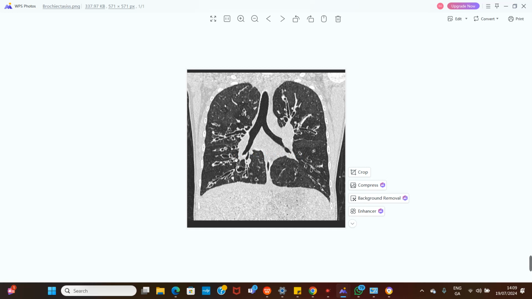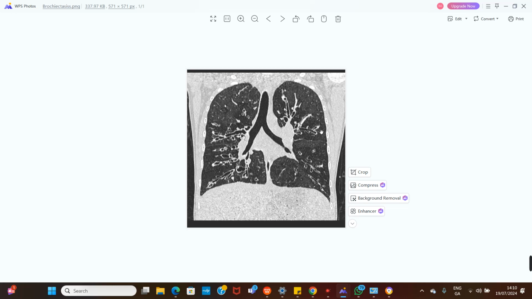Here they are. You can see that they are very much enlarged compared to the neighboring vessels. You can see all this black thing that is surrounding them. Those are our pulmonary vessels. You can see that the bronchial airway, which is the one that's really here, is black and is much wider and bigger than the pulmonary vessels. So that's in keeping with bronchiectasis.